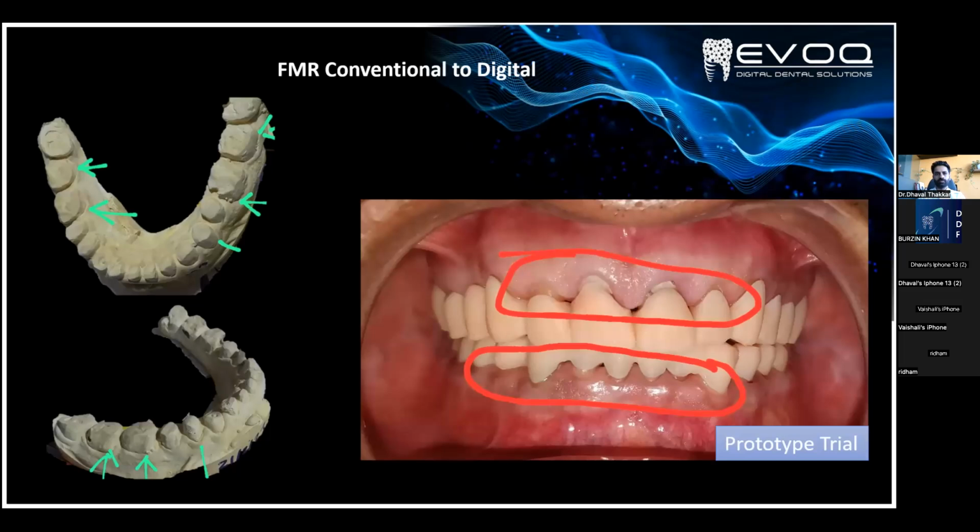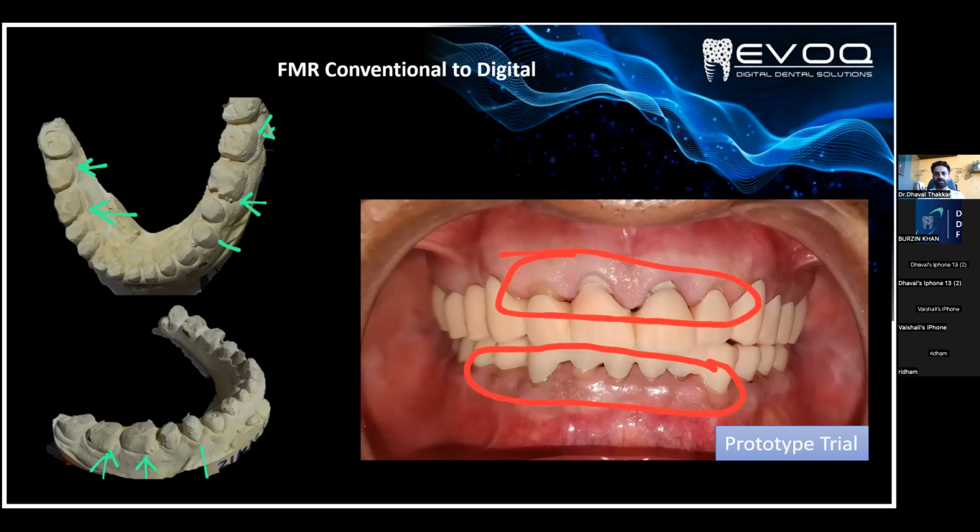So that's a case of going from stone model to digital data. So that's the impression provided by the doctor. Multiple errors are there in the poured stone model. Multiple bubbles are there, marginal discrepancies are there, but still the doctor insisted on providing us with the prototype trial, or pattern trial, we can say. So we sent a prototype trial, and we can see there are multiple discrepancies in the margin over there. So these are all the discrepancies generated by the pouring mistake by the plaster department, or the trying out of the alternate impression, or shrinkage and expansion of the double base impression, we can say.